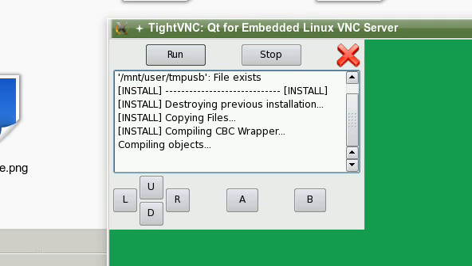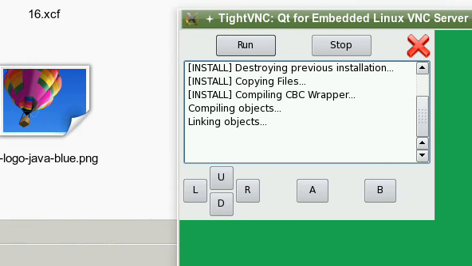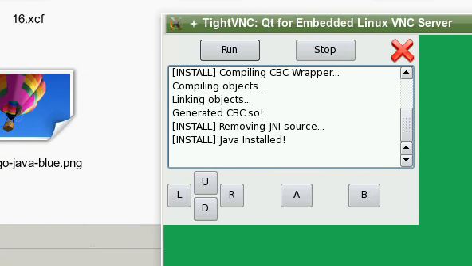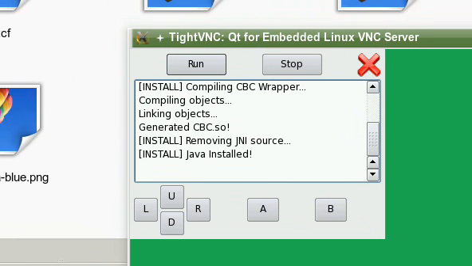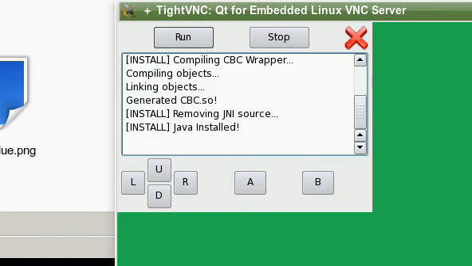Still compiling objects, it looks like. Linking objects. And then generated cbc.so, removing JNI source, so it's going to delete that source and just keep that file. Okay, so Java installed.